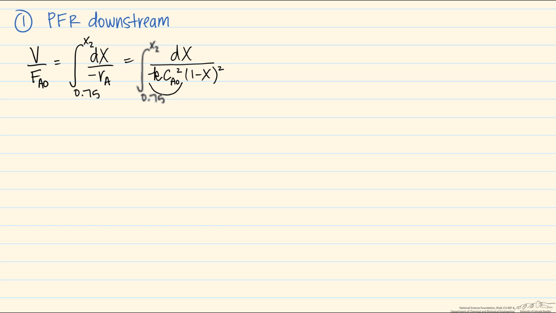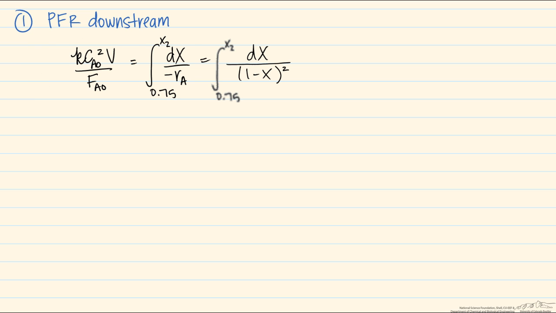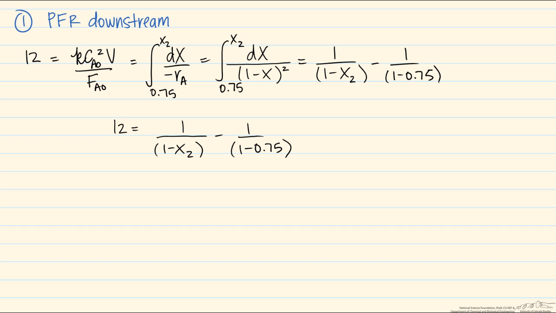And we end up with, again, our Damköhler number. We've just said that it's going to be the same for both the PFR and CSTR, which means it has a value of 12. And so now we can just solve for the value of x2 that makes this equation hold. When we do the integration, we get the terms over to the right. We can then solve for the value of x2, and the conversion that we get from placing the PFR downstream of our CSTR is about 93.8%.